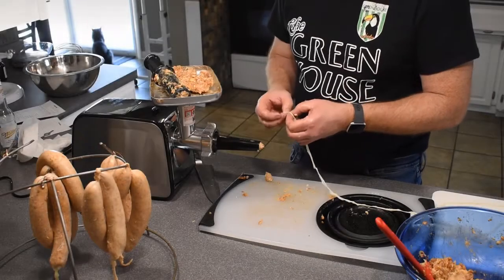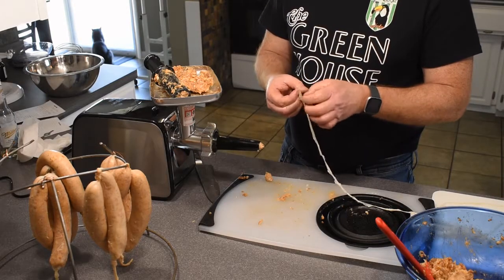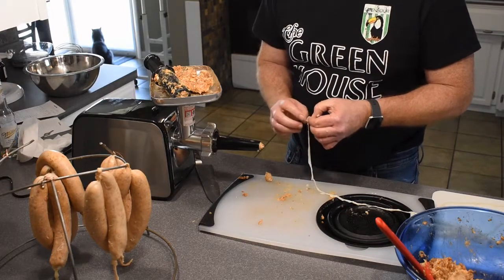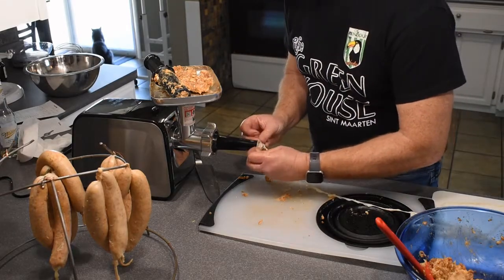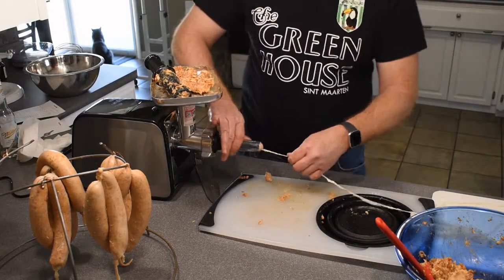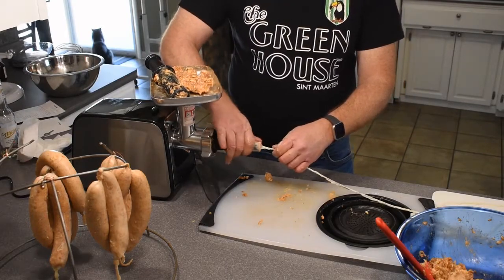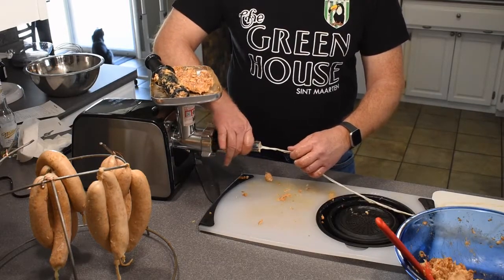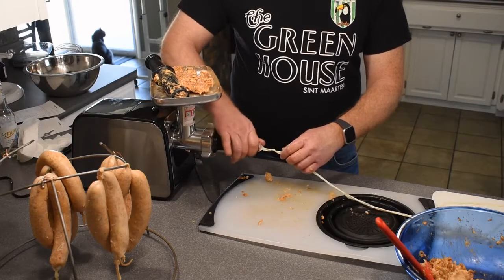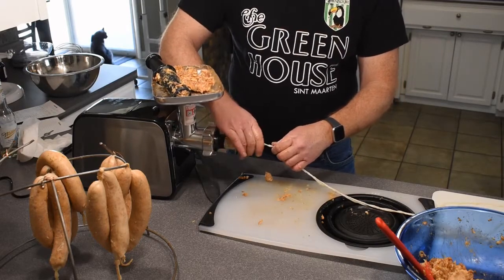Okay, so take it and thread it onto the machine once you find the opening. There we go. This is when you check for any holes or tears or anything as you're threading it on. You can kind of get a good idea. Take a good look at it. This casing's been really good so far though, so I don't think we're going to have any issues.